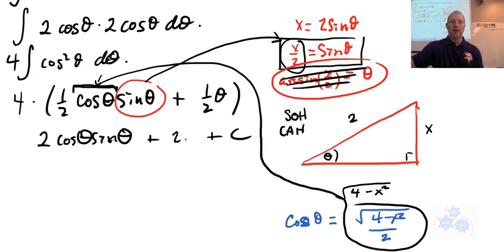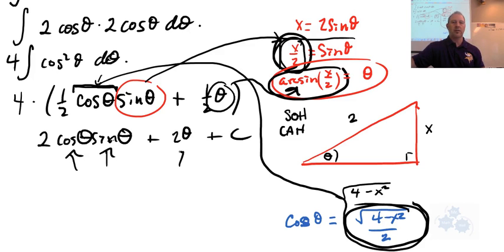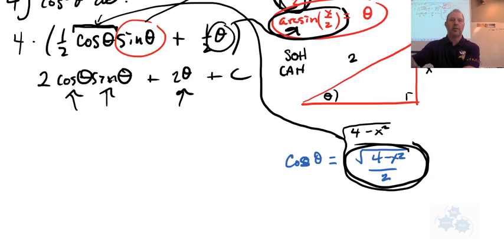And I didn't fill in my theta here, sorry, from before when I erased the x. So we will need the theta, but we have sine theta, we have cos theta, and we have theta. Okay? We wouldn't need it for the triangle, but we will need it for substituting in our equation. All right? So theta is right here. So here is sine of theta, here is theta itself, and here is cos of theta. Now I can rewrite all of these things in terms of x, which was our final push here.